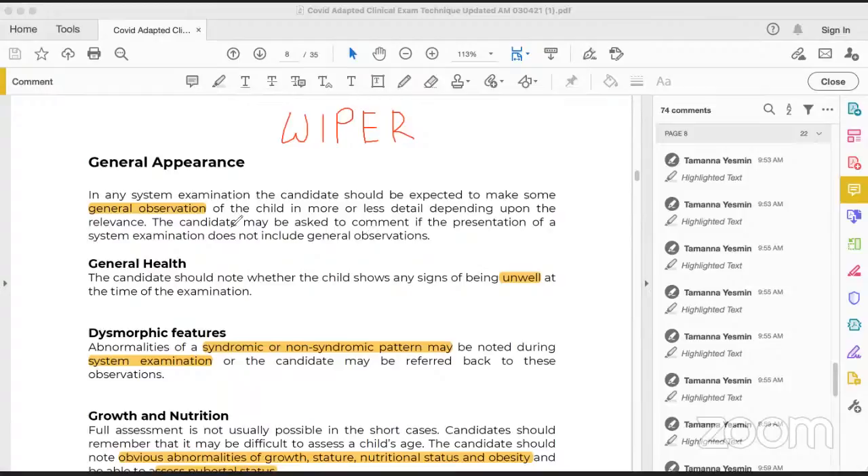In this virtual exam, I tell the examiner: 'I want to wash my hands properly.' Then I introduce myself: 'I'm Dr. [name], one of the candidates of today's examination. I have been given the task to see your child — may I?' That is the permission. Then to build rapport: 'How are you, John? You are looking great today — can you tell me about your school?' In a small child, take permission from the mother: 'Mom, can I see the chest of the child?' For a bigger child of five or six years, also take permission from the child: 'John, shall I see your chest please? I'll not hurt you.' These things help make rapport and gain the child's confidence.